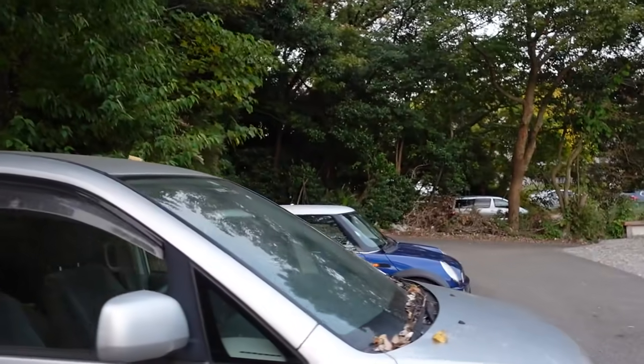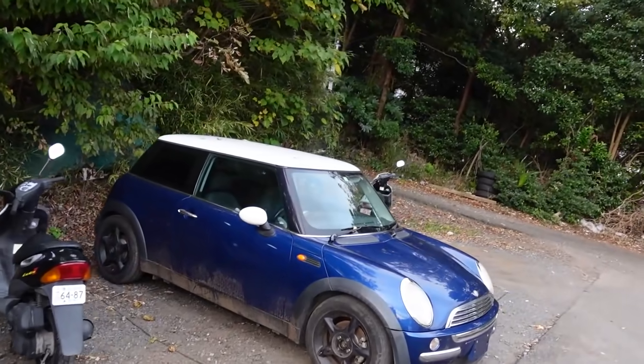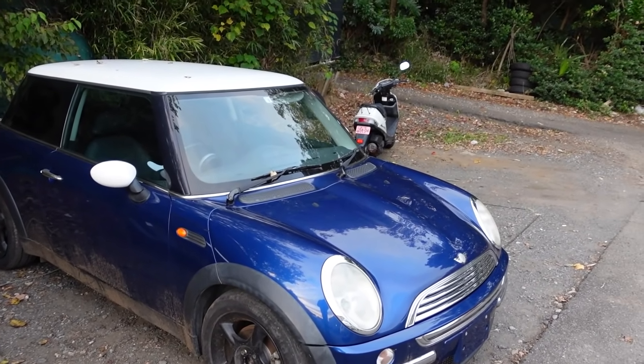Anyway, that aside, we are back to work on the Mini today. What I need to do is replace that cam angle sensor and top engine mount. Should be a very quick job - probably about 15 to 20 minutes to do that. Then we should be done with the Mini and head back home. Let's get into the Mini and pick things up once we've got the hood popped and some tools and we're ready to start working.